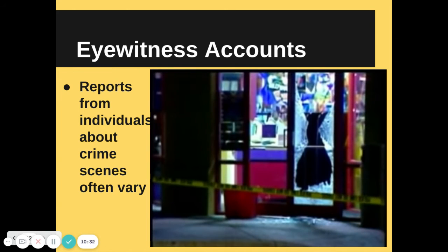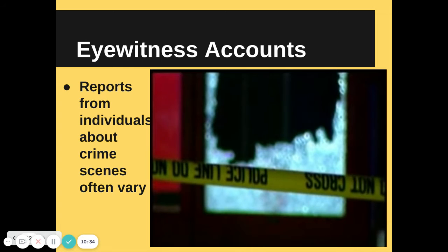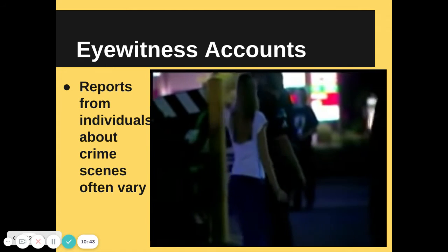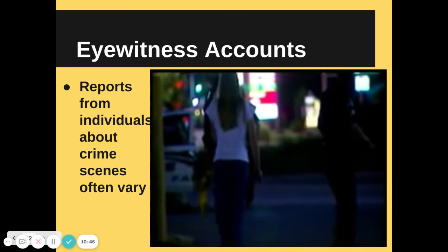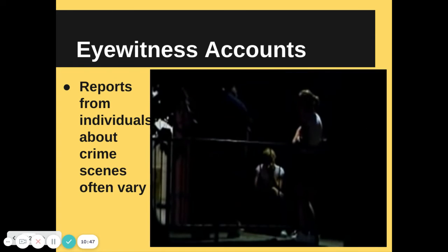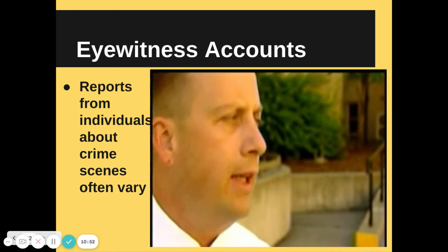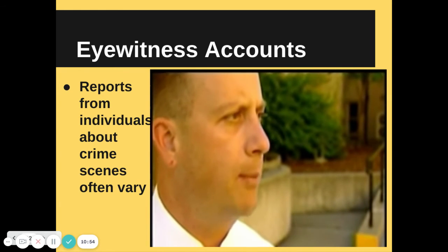In 2003, a serial thief known as the Bandana Bandit tormented the Spokane area, walked up to the counter, pulled out the gun and stuck it in their face and said, "I'm not messing around. Give me the money." Investigators had countless people who claimed to witness these crimes. People who said they got a good look at him. We did have information that an individual saw him prior to him covering up his face.